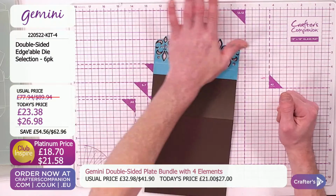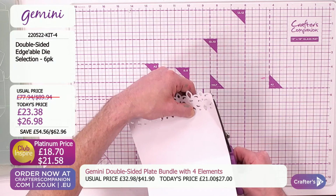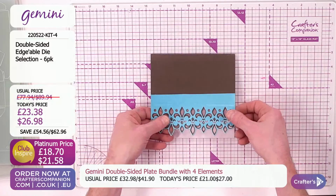Blue and brown is not a normal colour combo, but actually really, really works, isn't it? It does. Reminds me of the Madonna album cover. Which one was it? Does anyone know? Oh, I don't know. Never been a listener of it. Confessions, is it? No.